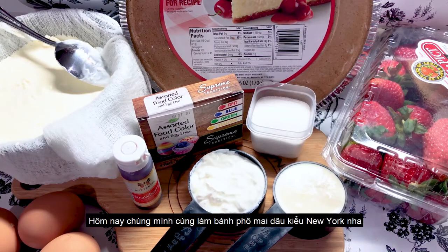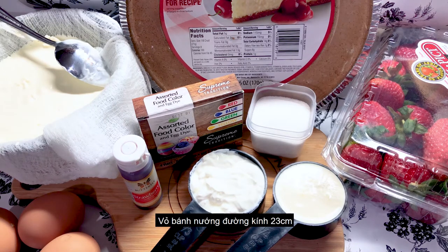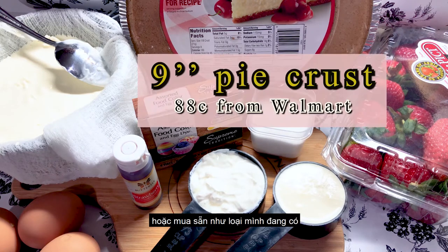Everyone, today we're gonna make New York strawberry cheesecake. The ingredient we will need: a 9-inch pie crust. You can make it at home or you can buy the ready one like I had. It's really cheap, it's only 88 cents from Walmart.